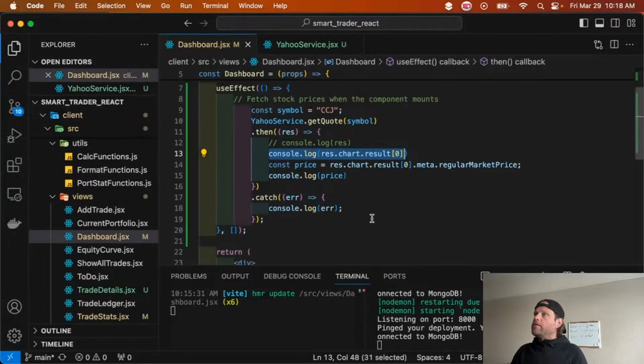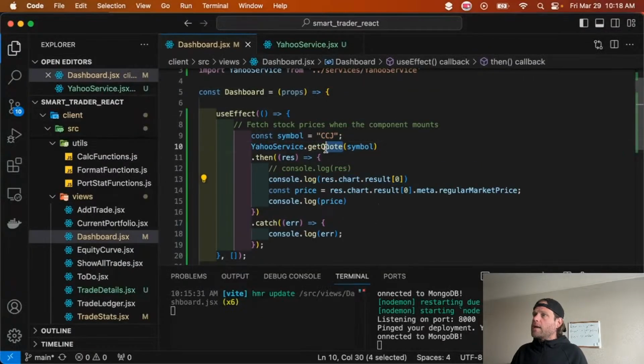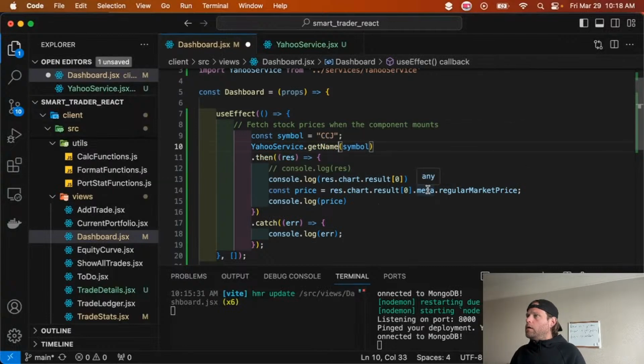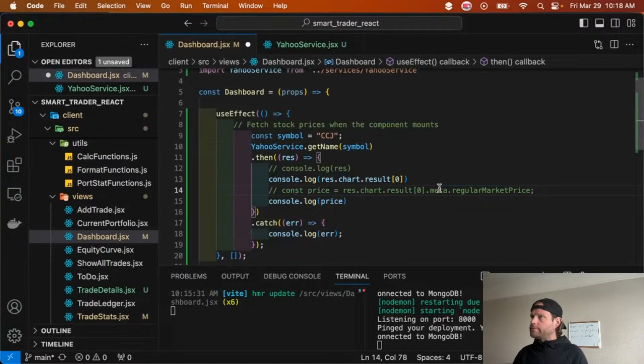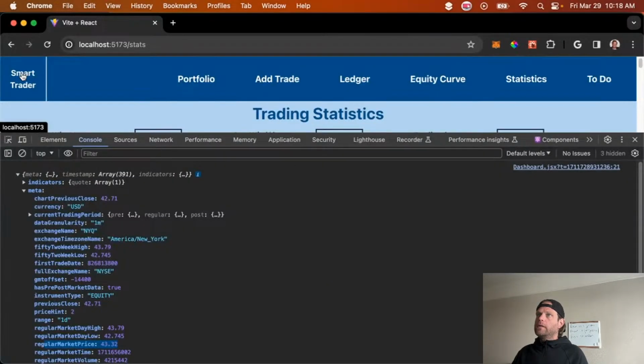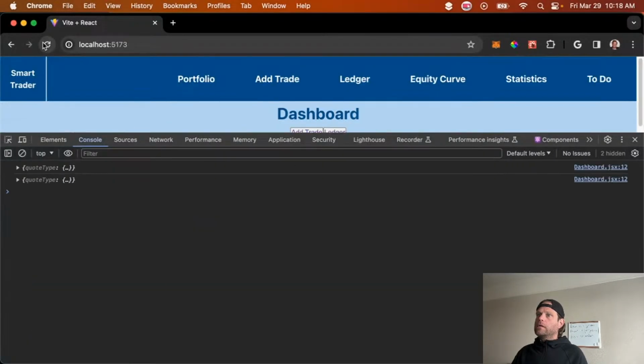And then we get our price. And then if we wanted to do, let's say, get name instead, just change this to get name. This might be different. Oh, well, this obviously isn't going to be a thing. Let's see. We'll mess around and see what we actually need. Oh shoot, we do need that. I guess we can't. So we'll try this with get name. Let's go back to here. Reload. Okay, so this one's different.